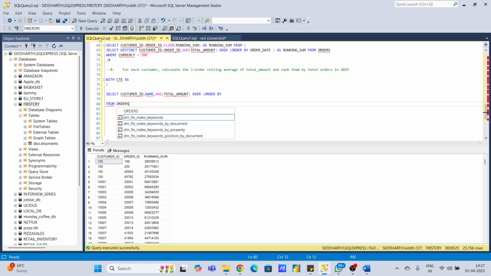So orders table I would give O. Join would be from the customer table, right? The orders table also has a customer, but we need a name also.